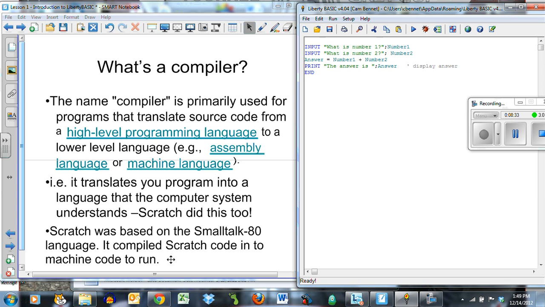So if you want to think about it this way, it's kind of like the nesting loops kind of thing. Scratch was a program that was written in another type of software, much like Liberty Basic, and then the Liberty Basic program converted your Scratch program into machine code so that it could actually run. So you're actually sort of 2 levels away from machine code there. In Scratch. In Liberty Basic, you are like 1 level away from machine code. So that's what it means to compile. It means to translate into a computer machine language, computer language that it can understand.